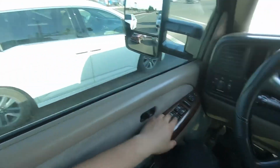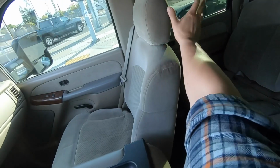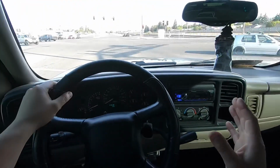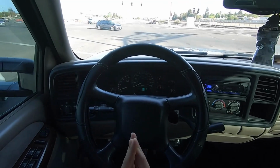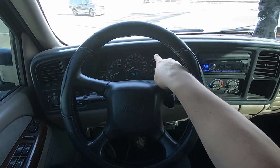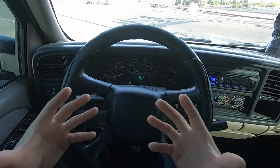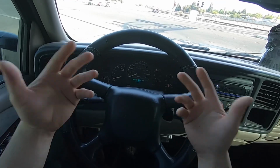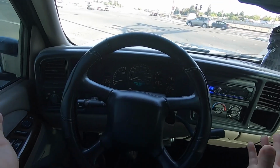Also had an issue with the windows. It was actually the rear window switches in the back. It was so weird how they both went out at the same time. Had me a little worried, but man, we got it fixed and running amazing. Also, if you're gonna get the 2500, just expect to run into a little bit more gas. It's probably gonna cost you around the same to fill it up, but with the 2500, you might be running out of gas just a little bit faster. One, bigger motor. Two, way bigger chassis and suspension.